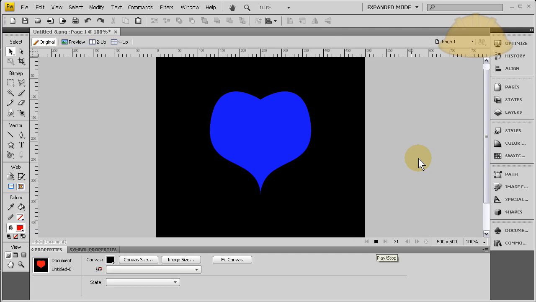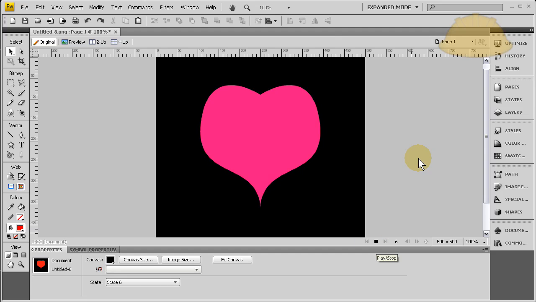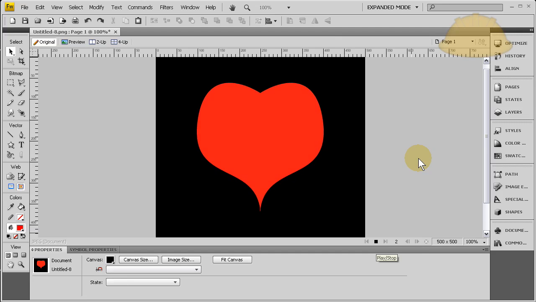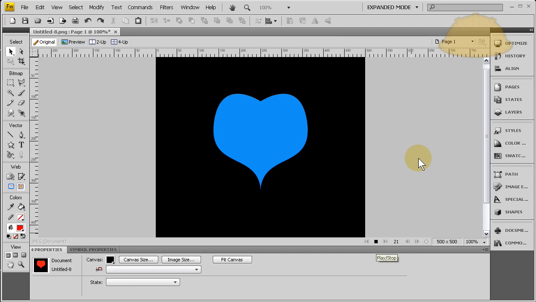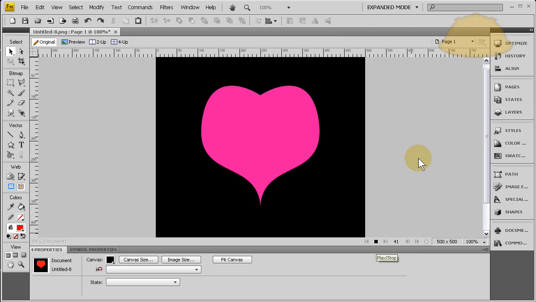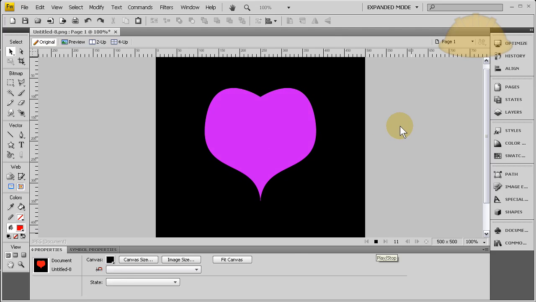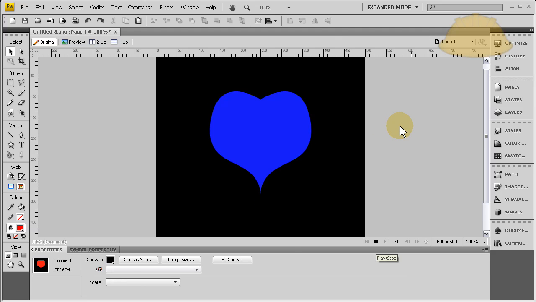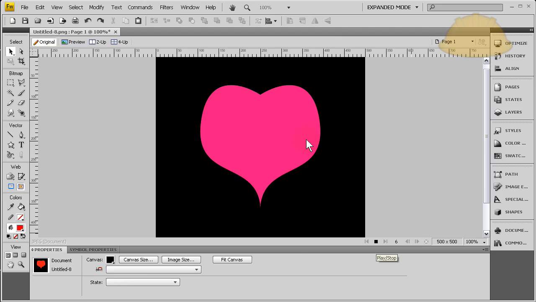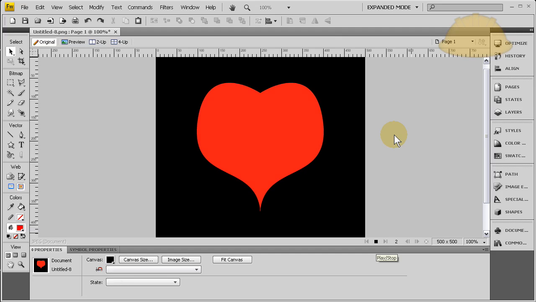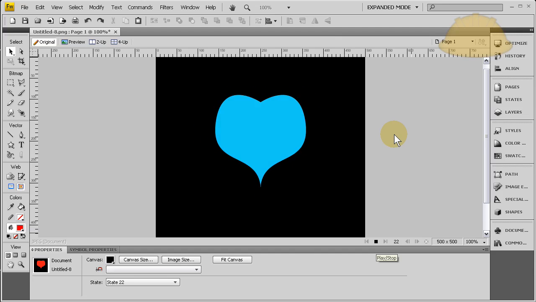If you wanted to go a lot faster than that, you would just make a lot less than 21 states. Maybe, I don't know, 18. Maybe 15, maybe 12. And this heart would beat a lot faster, and the colors would change a lot faster. And if you didn't want the colors to change, you just wouldn't make the one in the center blue. Just leave all three red, and you wouldn't have to adjust the hue and saturation.